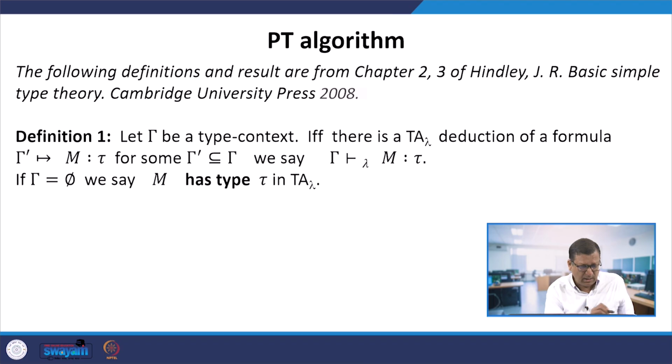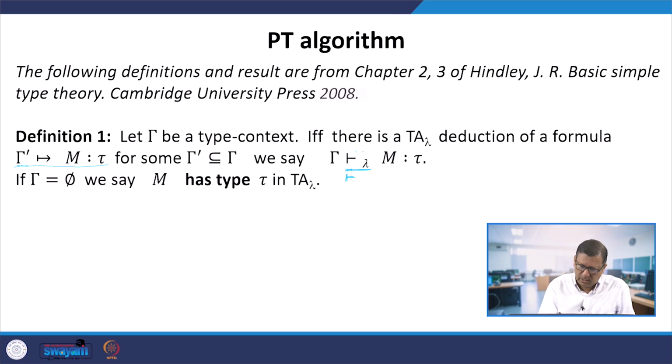There is a notation we note here. First we note this represents a formula that is a triple: the context, the lambda term and the tau. This notation means that this type is deducible, that there exists a deduction for M has type tau in a context gamma. And traditionally this symbol in logic is called deducible. So in TL lambda there is a deduction of M as tau.